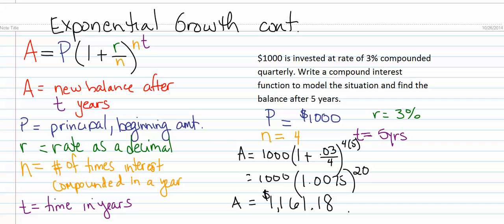In the first example, the painting's value increased. Usually the value of a car will decrease. That's the exponential decay, which we'll talk about in the next video. Although after a certain amount of time, if the car is old enough and in good enough shape, it becomes an antique, and then its value starts to increase, which is kind of a weird scenario there. But in the next video, we'll talk about exponential decay.